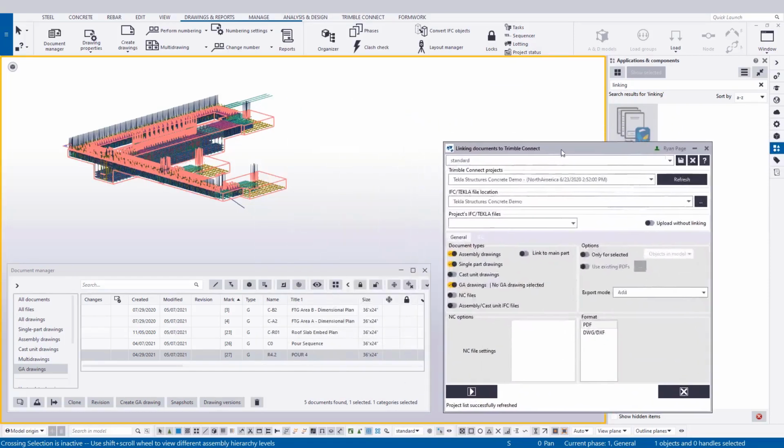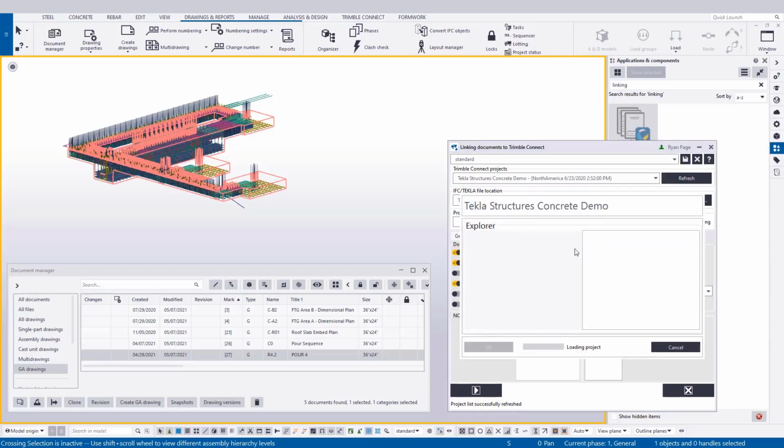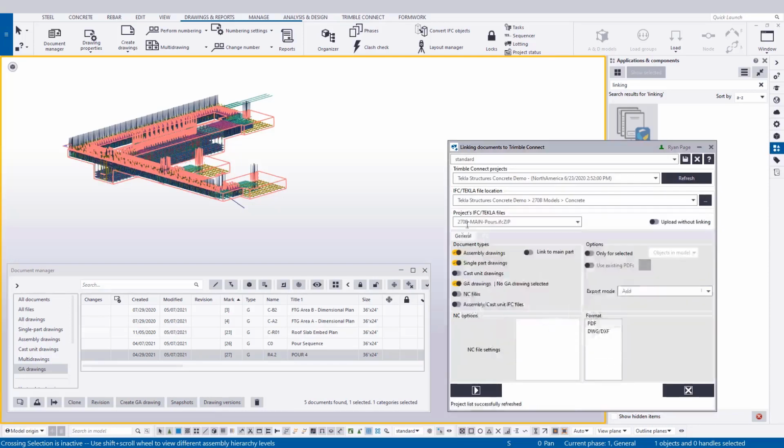And you can see here that it's pretty unassuming. We got a couple of drop downs at the top. Basically, we can make some save settings and ensure we're selecting the correct project we're associated with, and then that file directory. Now below we could select our IFCs, but for us it's blank. But if we hit this ellipsis button to the right hand side, we can go ahead and navigate our file structure right from Trimble Connect and select the correct IFC that we want to associate these documents with.